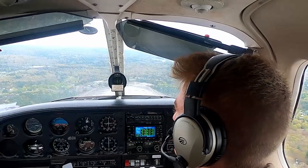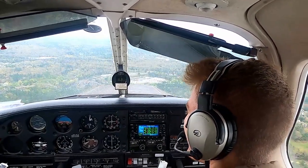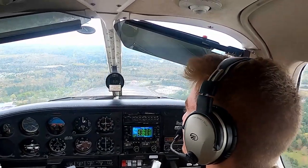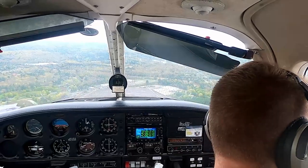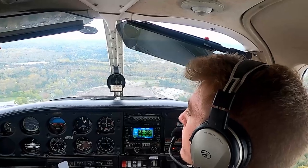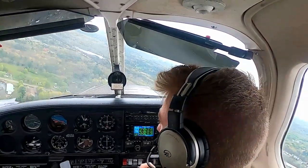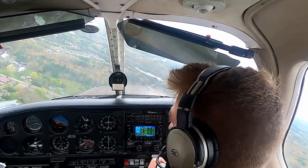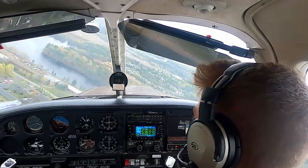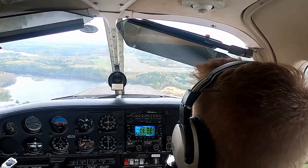It's actually been a little while since I've demonstrated one of these things, so we'll see how it turns out. Okay. I can coach people through it, see if I can do it myself. All right, setting up for that steeper than normal approach. Windham traffic, Cherokee 55302, turning final runway 9, full stop, Windham. Okay, full flaps right here. We'll start to slow down to 65. Okay.